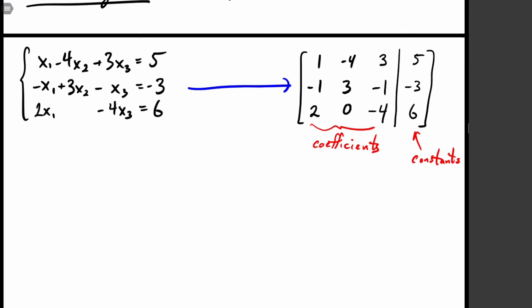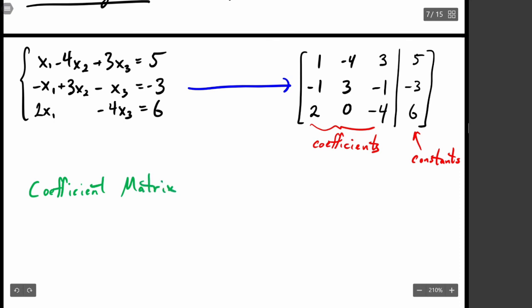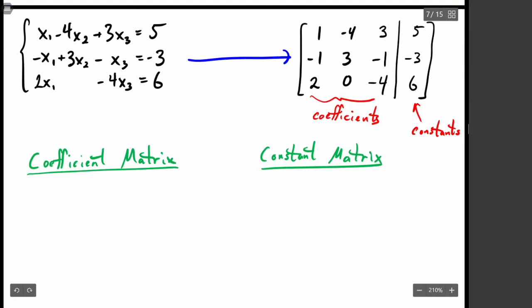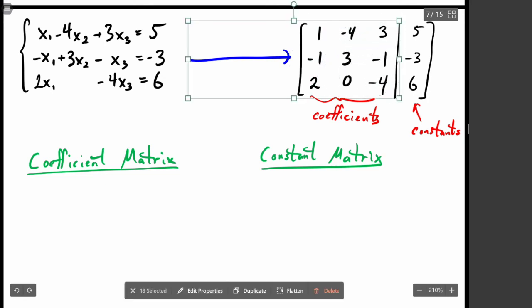All right? Now, given this here, this lets us create two things called the coefficient matrix and the constant matrix. So the coefficient matrix is just this part right here with all the coefficients from our system of equations.